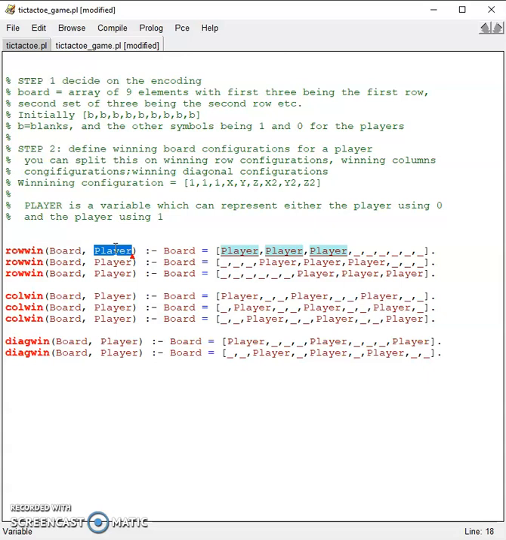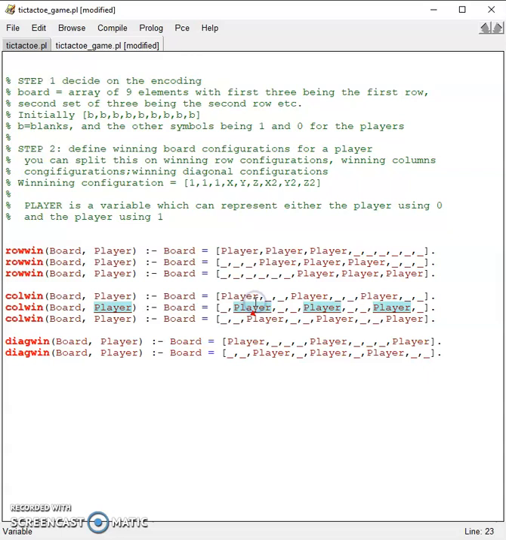I don't want to keep writing 1, 1, 1, 0, 0, 0, so I use a variable to say that if the player managed to set his symbols one next to the other in a row, then he wins. Second row, third row. The same for the column.